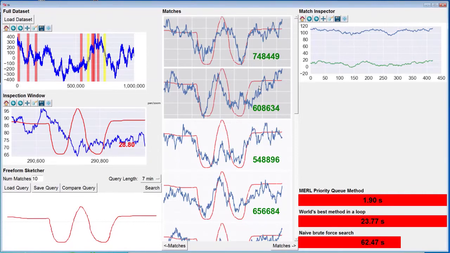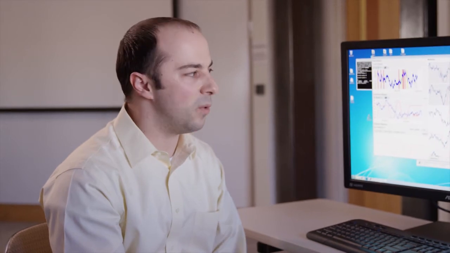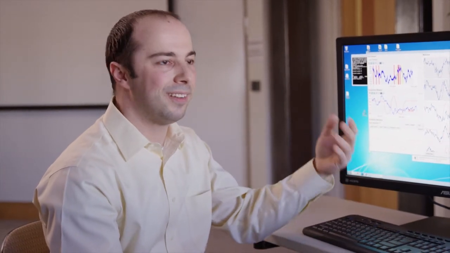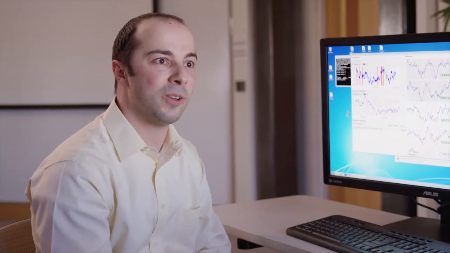So the way that we simplify the matching is something that's more or less well known, but the way to organize the matches, the way to keep track of everything, to keep it sped up, was something that we thought of. And when we realized that it would work, it was a great moment, because we knew that we could make it work at the same speed as everybody else, but get that benefit of extra matches along the way. So the world's best method is something that might be in use today, but this is something that generally is not used today.